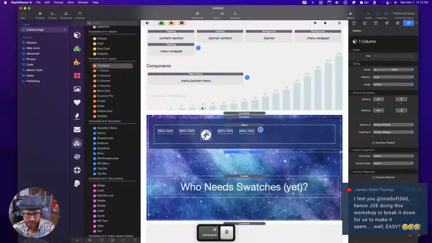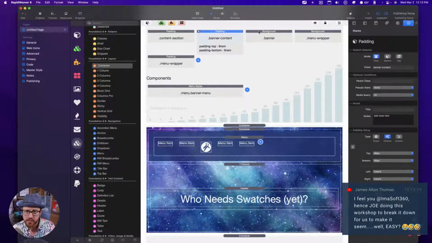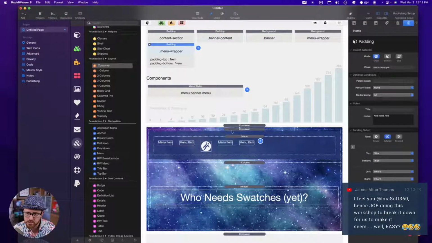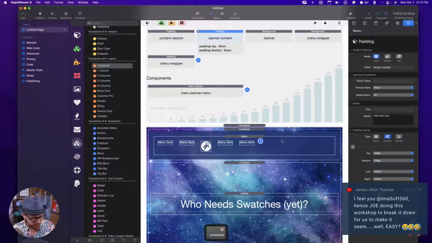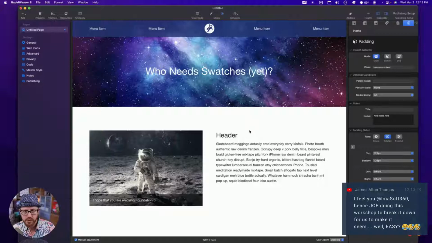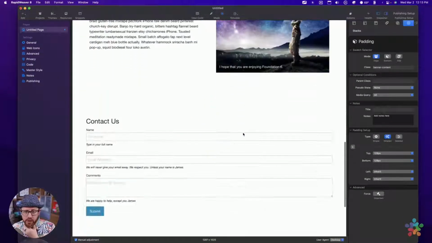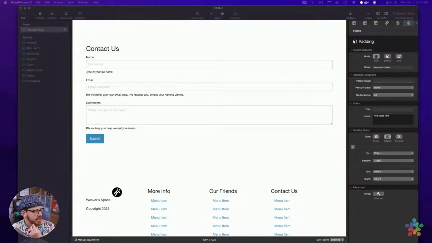I even think this could go even more, right? So on this menu wrapper, I'm going to reduce that padding a little bit. It's a little big. And in this one, we're going to raise it, actually. 128 and 128. There we go. Liking that. We're getting there. So now, what other things can we do to kind of jazz things up?